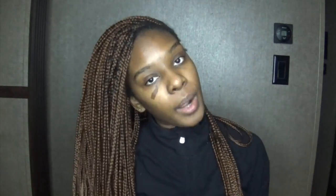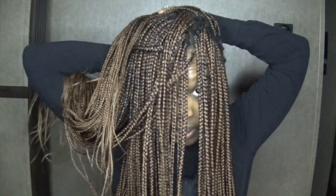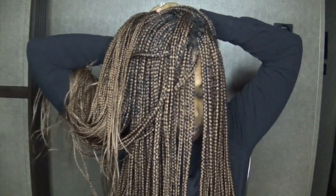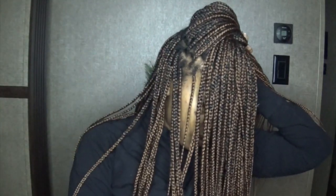Having oil trapped in your box braids is a pro and a con. The con is if you sit on your box braids or lean against them — like in your car or sitting in a chair — the pressure of your body pushing against the chair will make the oil seep out of your braids. But if you bring your braids in front of you and don't sit on them, you won't have that residue of oil that's going to make you look like Coming to America when you get up from your chair. Just make sure you get every section of your hair.